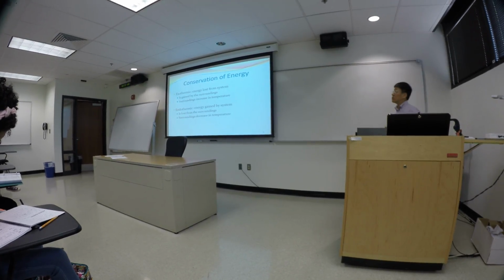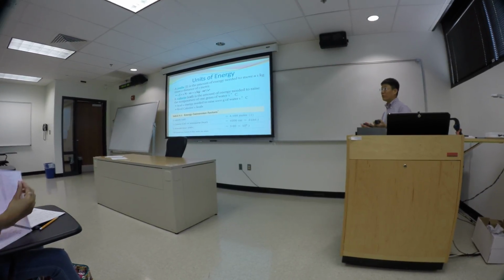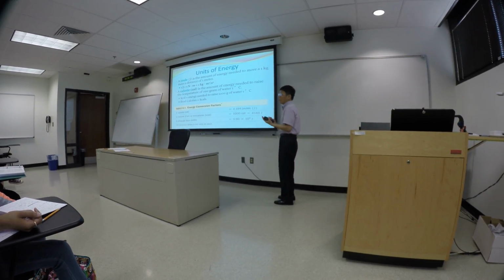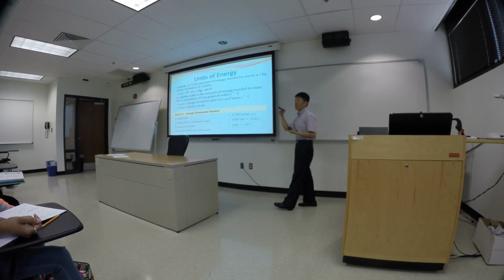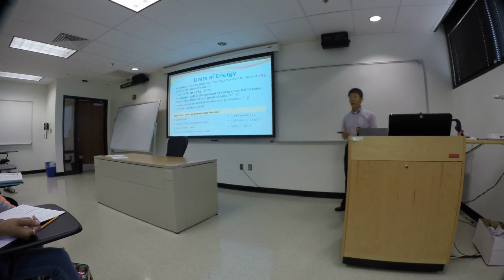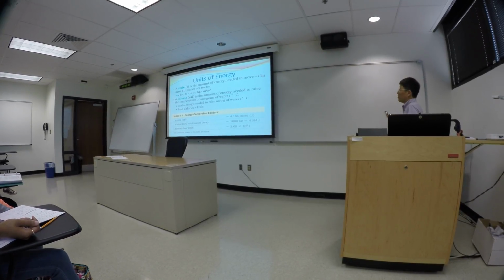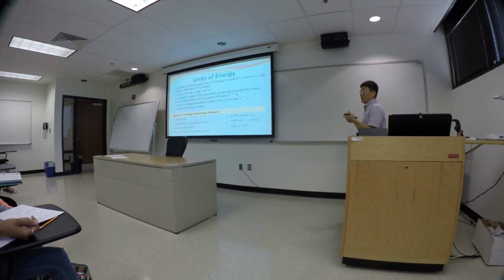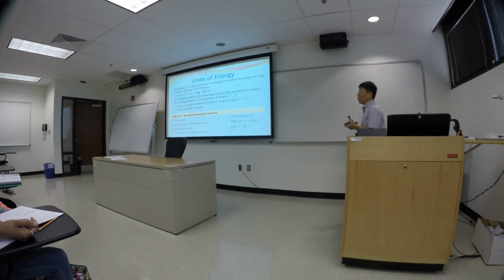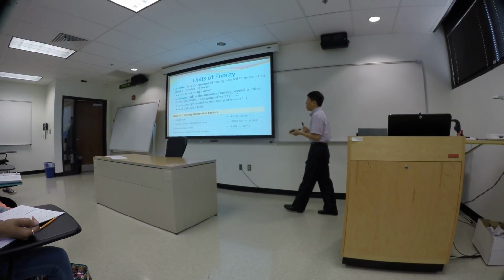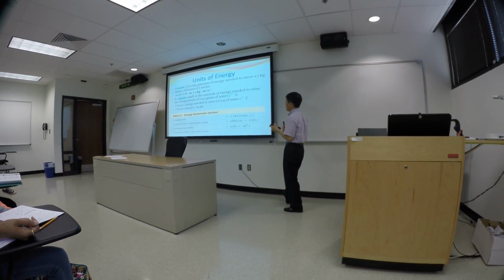Now, of course, when we're studying energy, we want to quantify how much energy. So when we try to quantify the amount of energy, we have to have a unit for it. As one of the seven SI base units, energy is measured in joules. How do we define a joule? Well, it depends on what you're looking at. In physics, a joule is defined as the amount of energy needed to move a kilogram of mass by a distance of 1 meter. So 1 joule equals 1 newton times 1 meter, or 1 kilogram times a meter squared over a second squared.